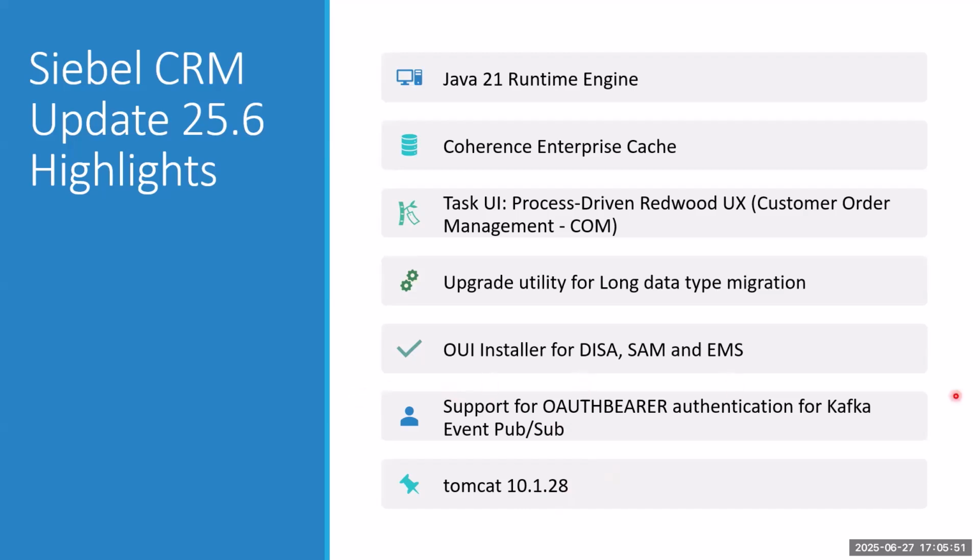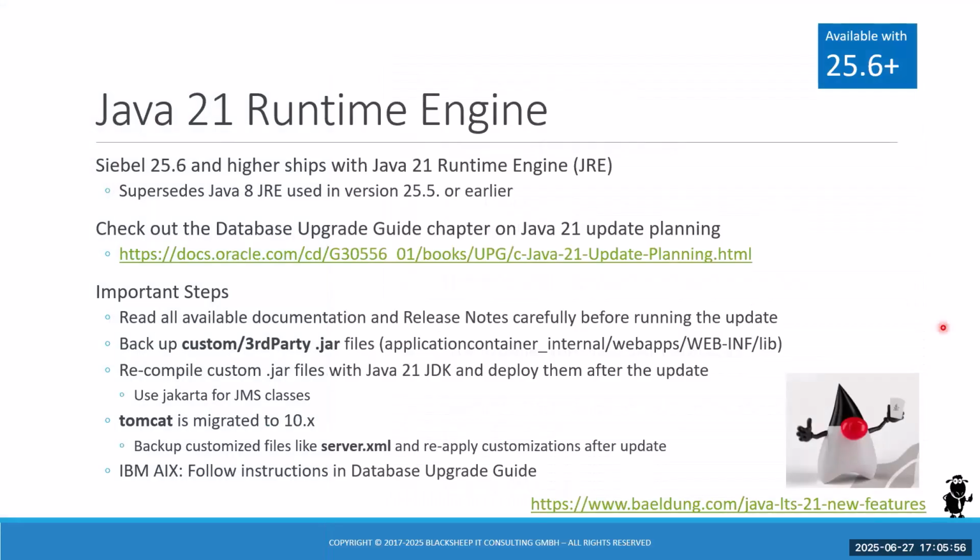All right, so that's quite a lot. Let's get started with the Java 21 update. So what does that mean? There is a chapter in Bookshelf which you should definitely read. It's not your regular run-of-the-mill Siebel update like 25.5, just a few bug fixes. This update will introduce a new Java runtime, as it always ships with Siebel, like the JRE 8 ships with Siebel. Now it's a JRE 21. And there's a guide in the Siebel upgrade guide, a whole chapter where most of these steps are taken from.